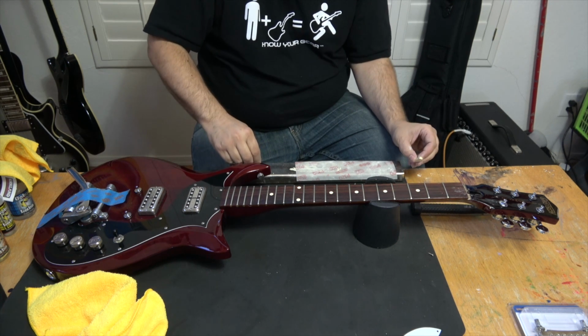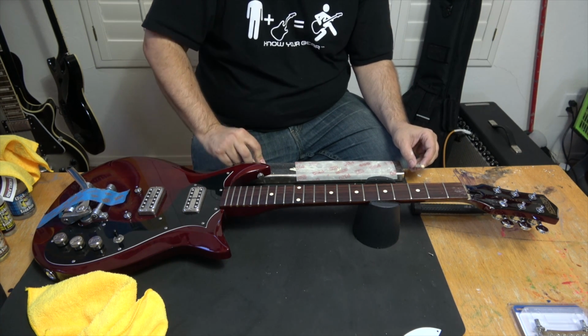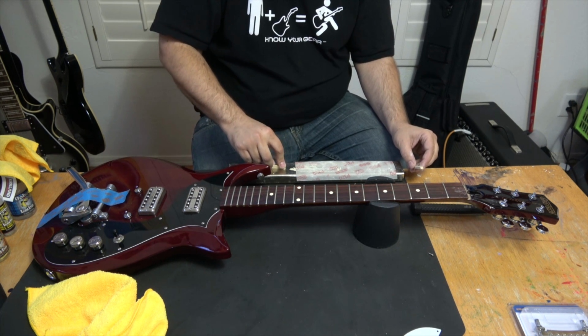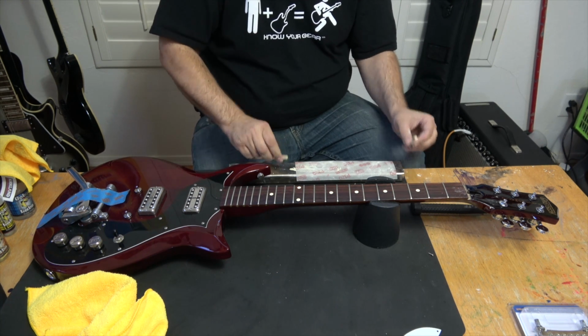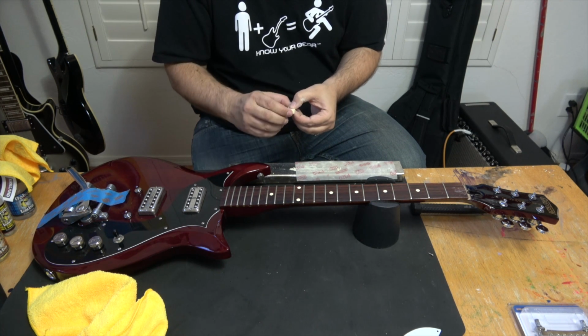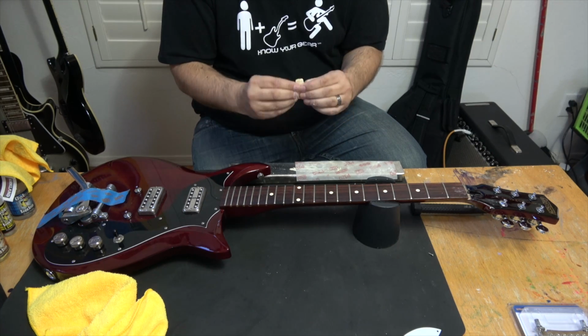And you can also put it on your flat surface and see, can you rock it? Can you rock it side to side? Can you rock it back and forth? This is something that's really easy to figure out, and if your surface is flat, you'll be able to tell. So same thing. And then you want to line them up with the old nut, especially if the old nut was fine. And again, make sure there's no gaps in there between those two. Make sure they're lining up great.